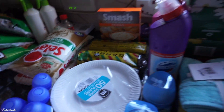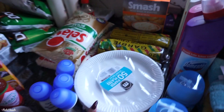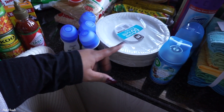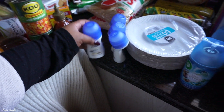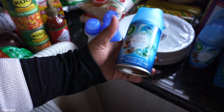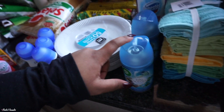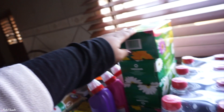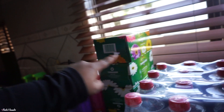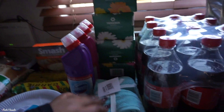Now into cleaning supplies and toiletries: we got some garbage bags — two packets. We got two packets of 50 paper plates, four of these Dove roll-ons which are my absolute favorite, two Lifebuoy air freshener refill tins which we just use as-is, and four bottles of Domestos thick bleach.